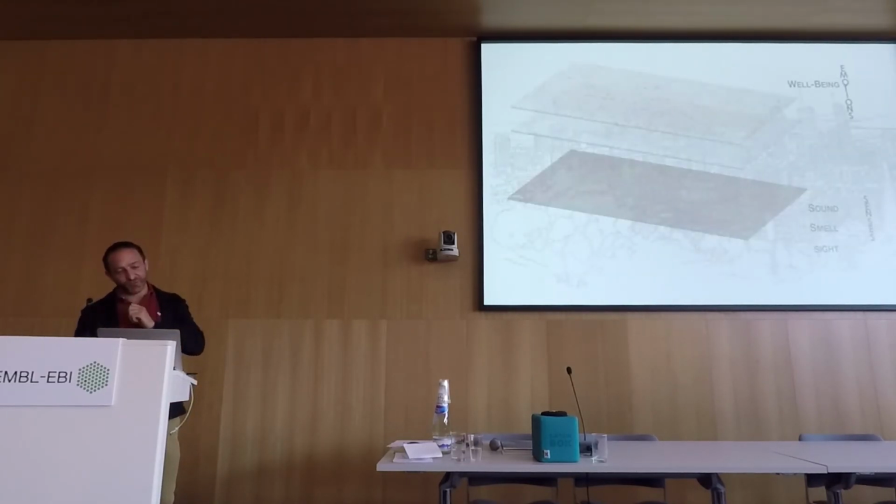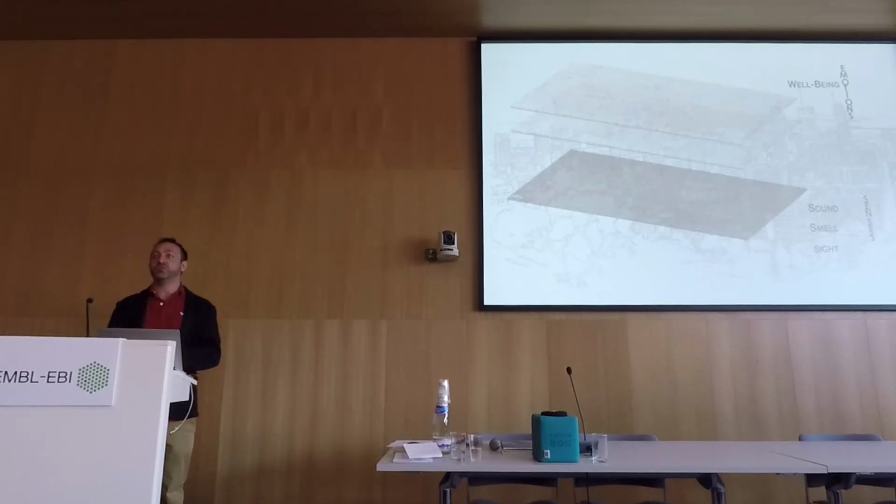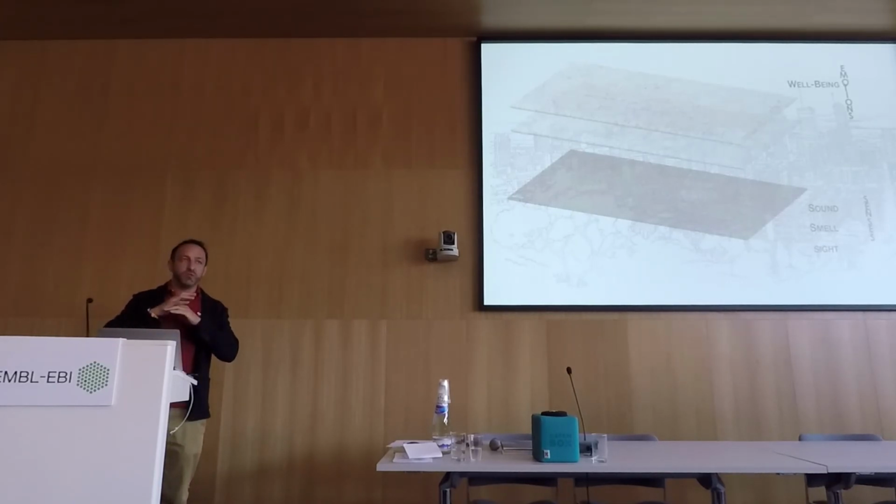Right, so here, just to conclude, the idea is really simple: to use existing social media data, in particular picture tags, but not only, to map the entire smellscape, soundscape, and what you find visually pleasurable. And then the whole idea is to have these layers not only for one city, but for multiple cities around the world, and then connect these layers to well-being. So how these layers interact in the city and result in the well-being and happiness of people. That's exactly what we're trying to do.